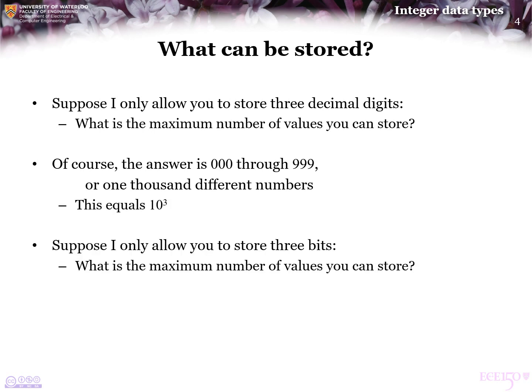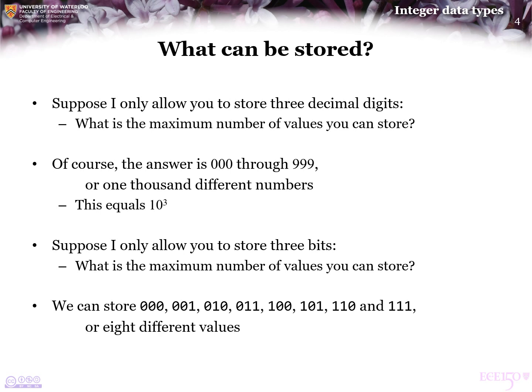Suppose I only allow you to store 3 bits. What is the maximum number of values you can store? Well, if you write them out, you'll notice that we can only write these 8 different numbers. And so, consequently, this equals 2 to the 3. We can only write values from 0 all the way up to 7.